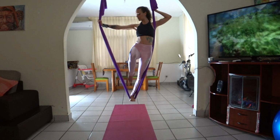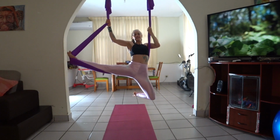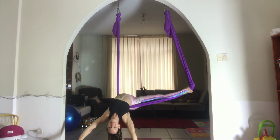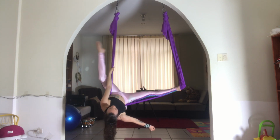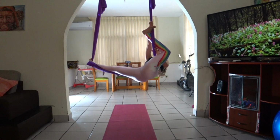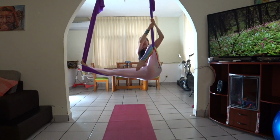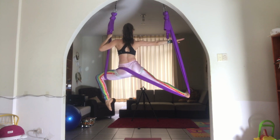Right arm out to the right side, place your right foot in the fabric, and go all the way into the back bend. Let go with your right hand, lean back. In fact, you can let go with both hands here if you'd like. And grab onto the fabric with your left hand, left leg up, hook your left toes. Climb the right hand up above your left foot, left hand as well. Press the knee into a left side knee hook. Open the knee wide and lift up to a warrior two position.